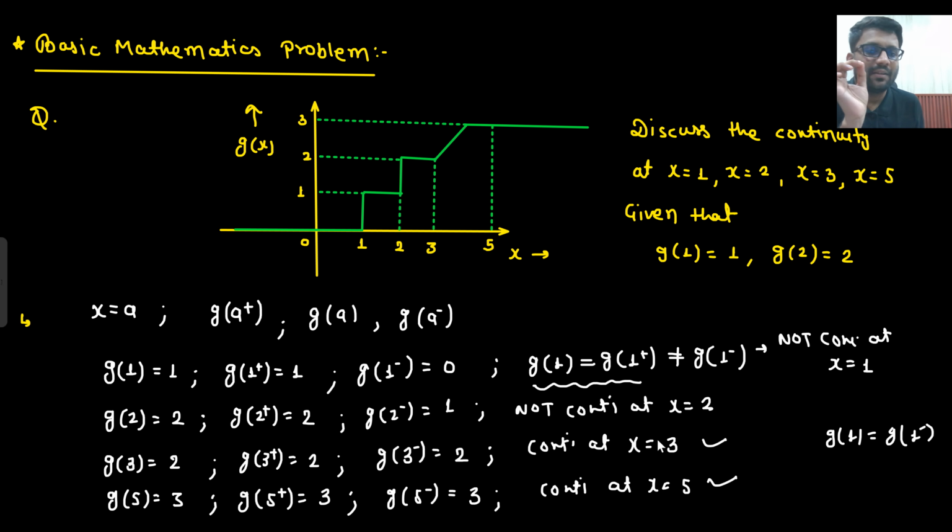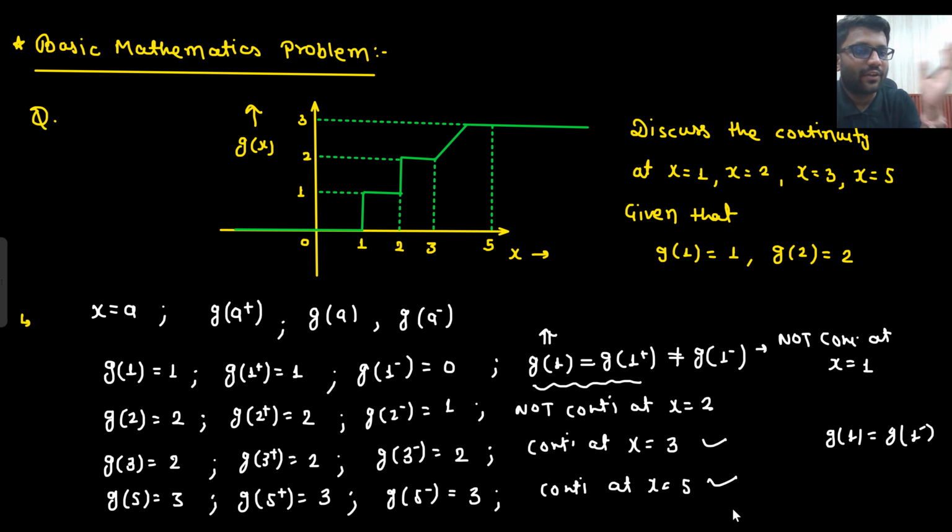But in mathematics, just for theory purposes, they can say that it is continuous from the right hand side, because g of 1 plus is equal to g of 1. So it is continuous from the right hand side. This terminology can be used somewhere in your notes or in some textbook. You will find that this particular graph is continuous from the right hand side.